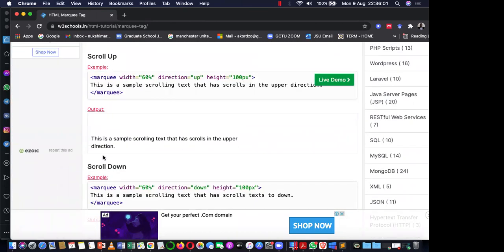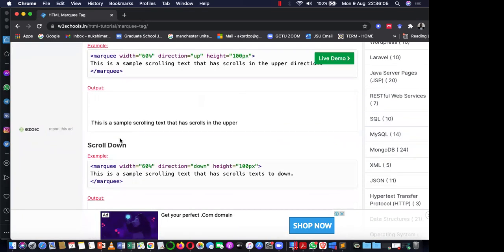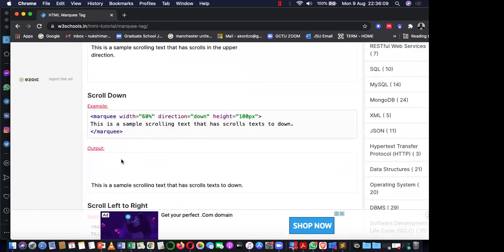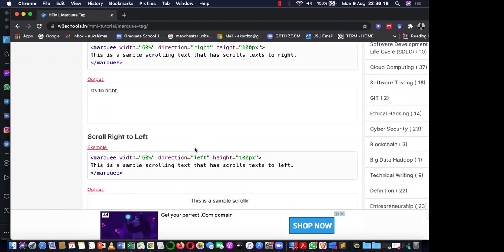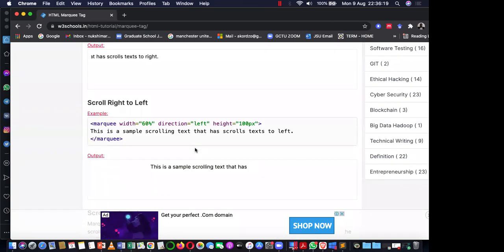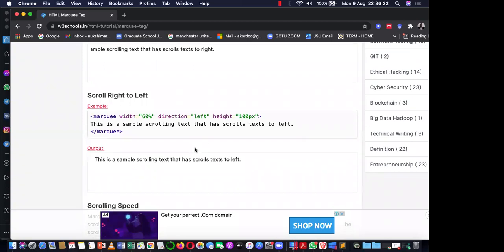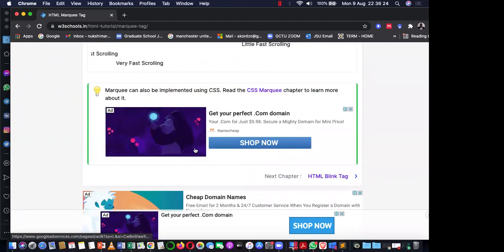So look at some of the examples. So you have a height, then a scroll down, it uses a scroll bar down, then left. When you bring the direction to right, it will scroll from left to right. So here, when you go to W3Schools, you get it.